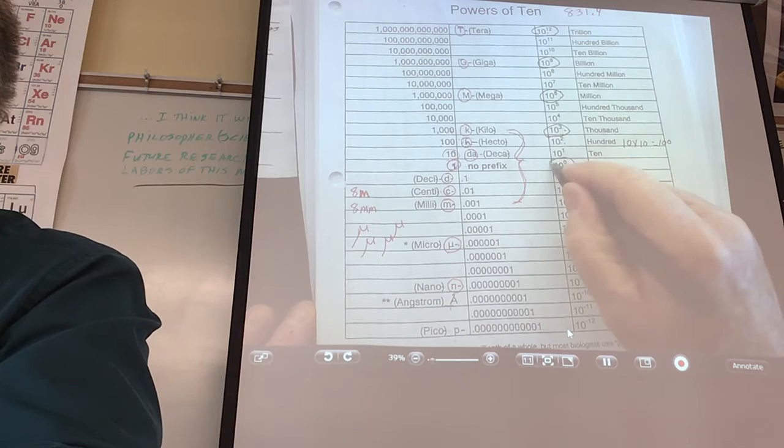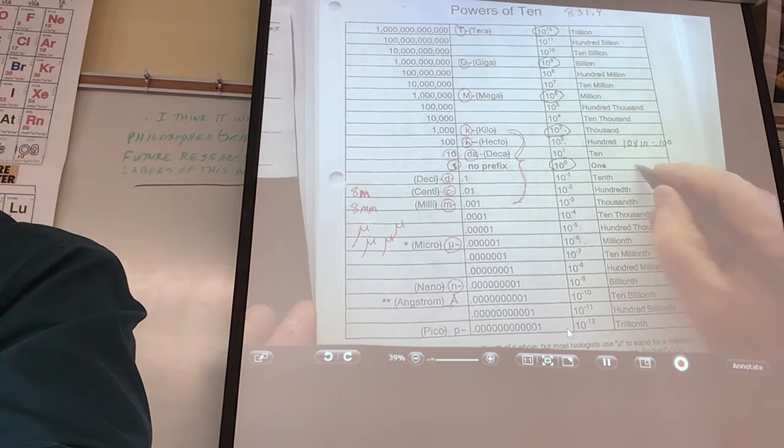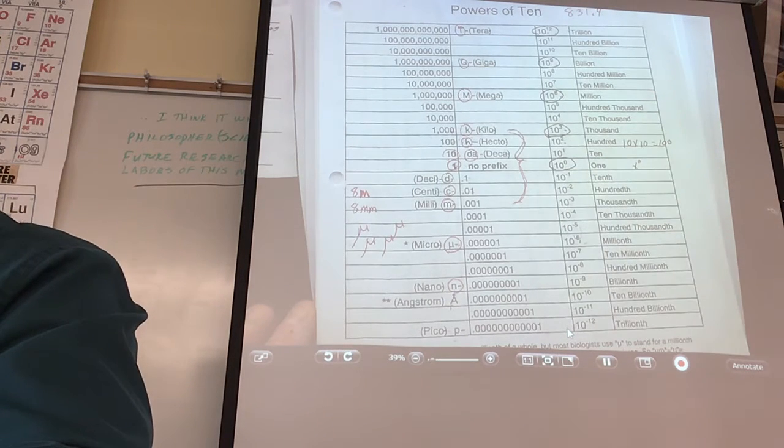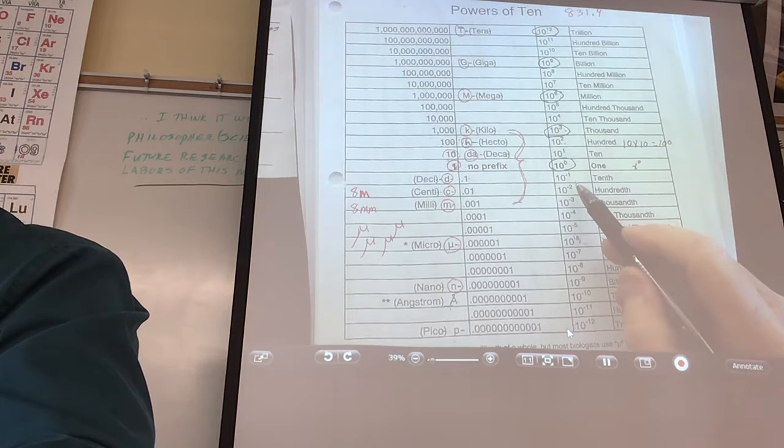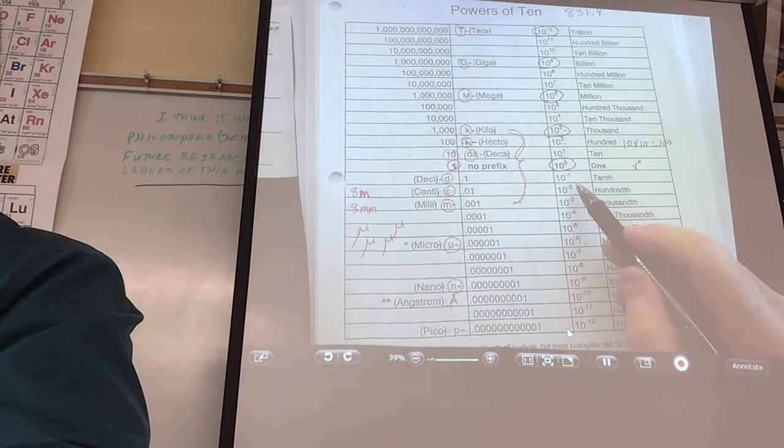What is 10 to the 0? 1. What is x to the 0? 1. What is b to the 0? What is anything to the 0? Okay, I can remember that. Now, if that's the case, then what does this mean? What does this mean? 10 to the minus 1. I see a minus 1, and you're telling me it's a positive number.